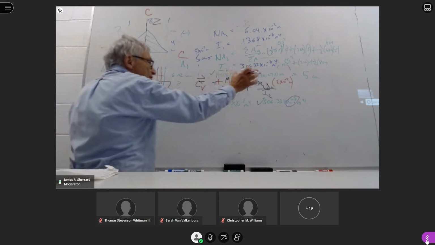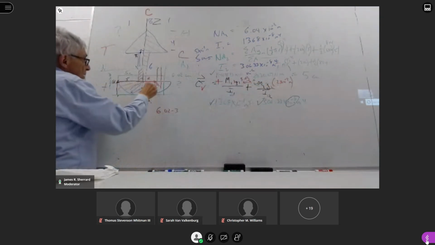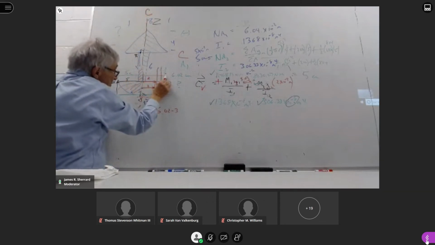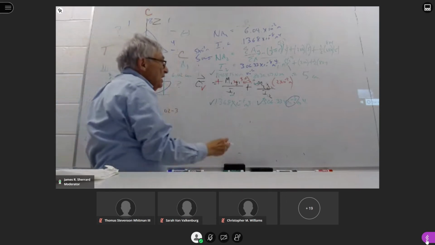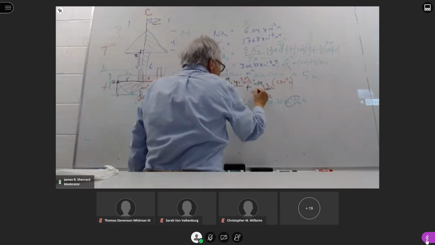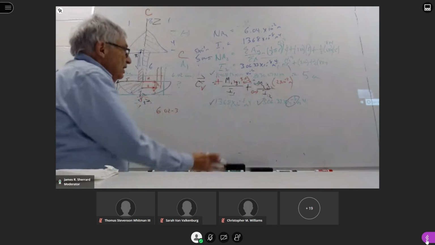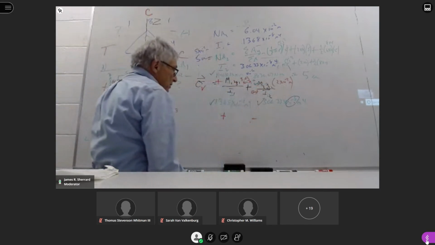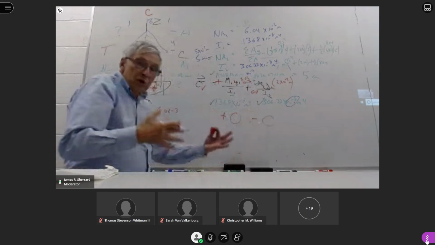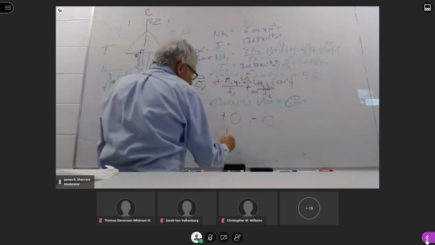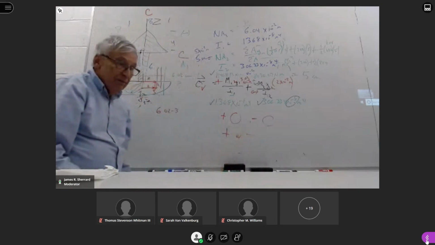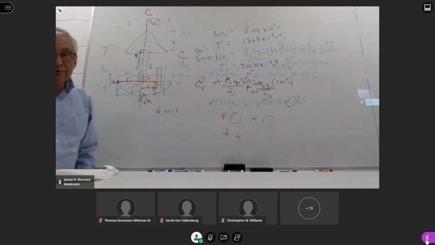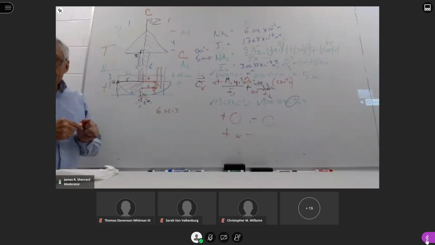If we look at V in this representation, this is to this side of the neutral axis. Everything on this side of the neutral axis is in compression. So this calculation is going to be minus. So when you do your math, this guy is going to be plus, this guy is going to be minus. Until you do the math, you don't know whether your final answer is going to be positive or negative, but you know you're going to have an additive or tensile part and a compressive part. Okay.